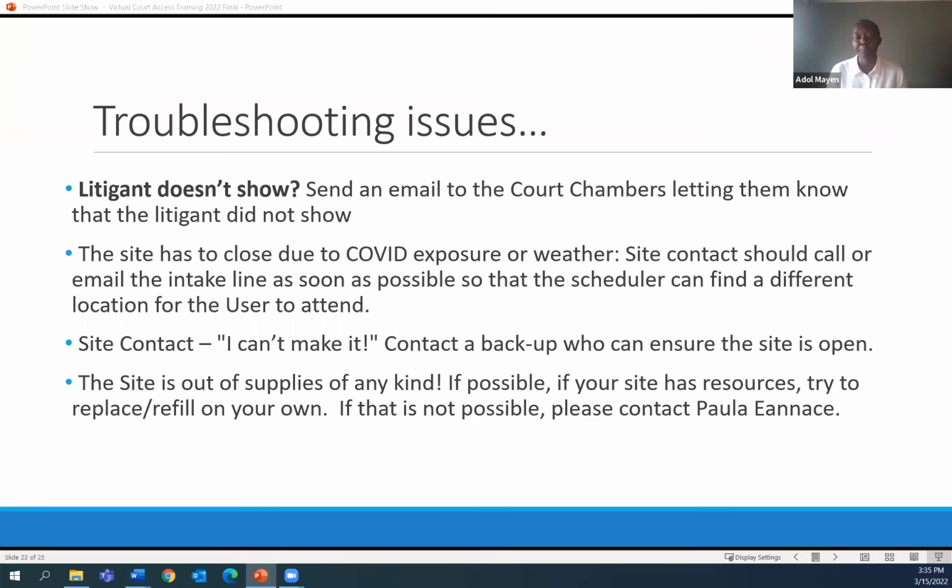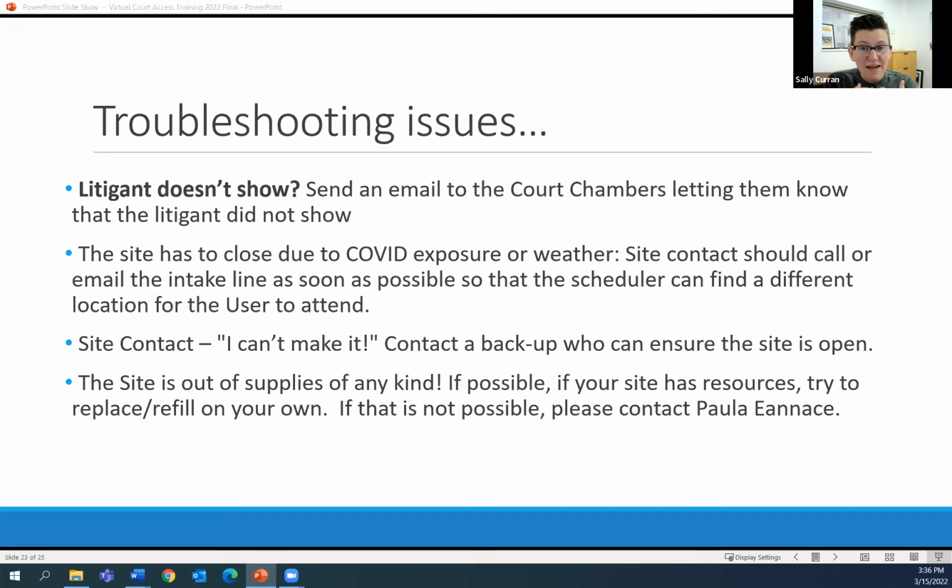Yeah, so we actually provide a list of all of the court chambers emails as well. So best practice is, if you have time to log in and let them know the litigant didn't show, they love that, because then they know immediately they can move on.